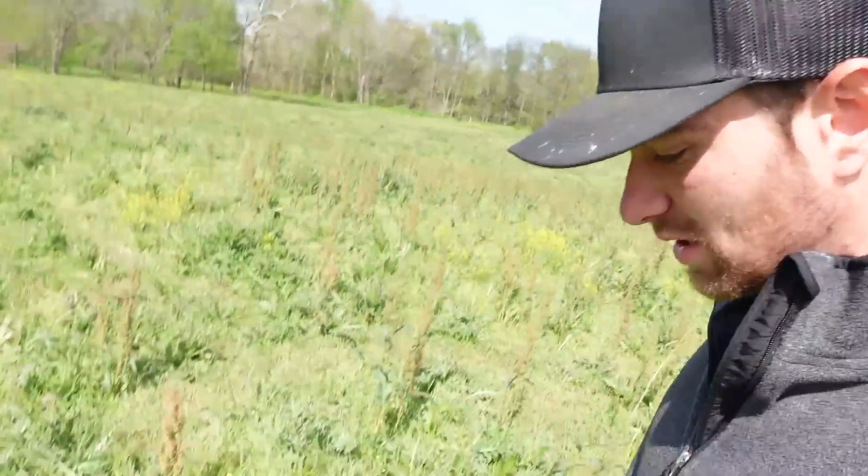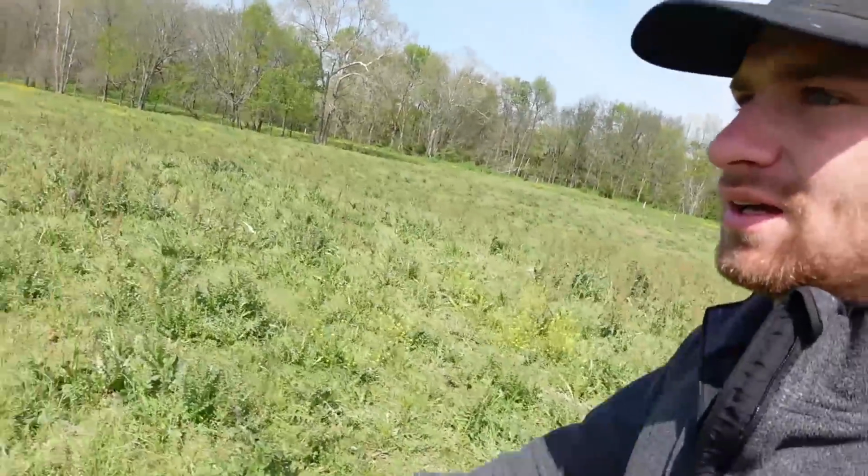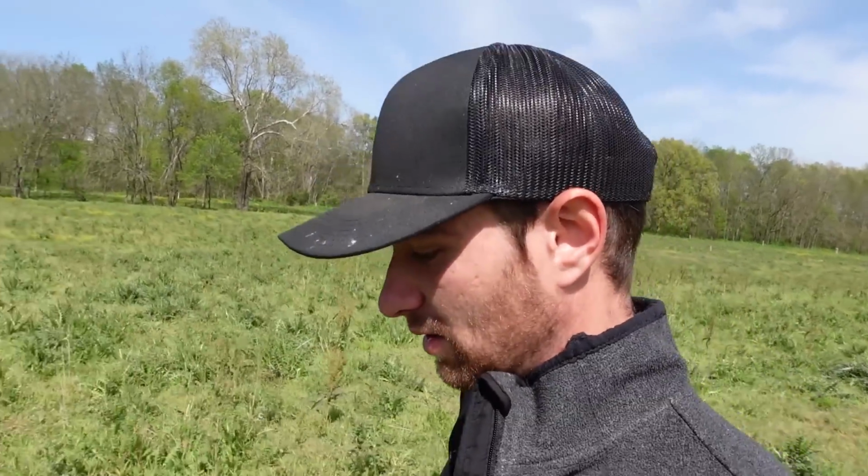You may be able to see I've got rubber boots on today, and it's totally dry out here. We haven't had rain in actually quite a while, so the ground is hard, it's dusty. But the reason I've got boots on, we are taking the new cows across the creek to a new pasture. Anyway, before I move them, I just want to come out here and check, make sure they're all doing okay, make sure we don't have any trying to calve or having trouble calving.